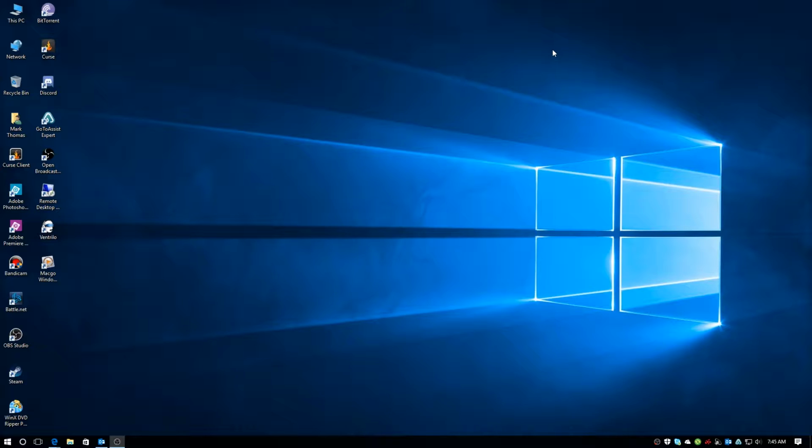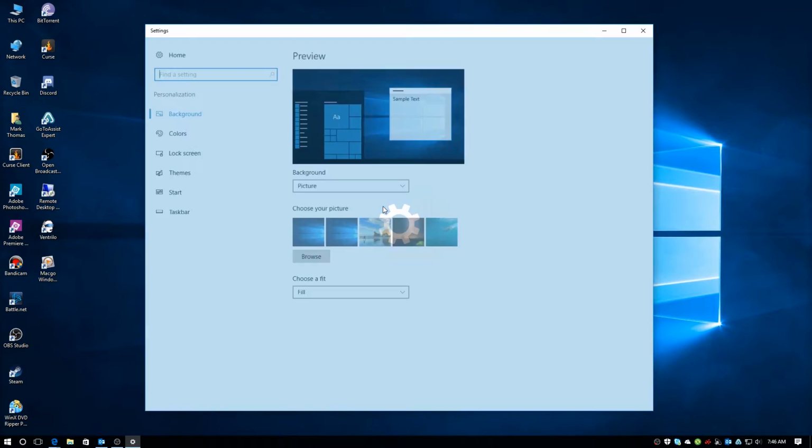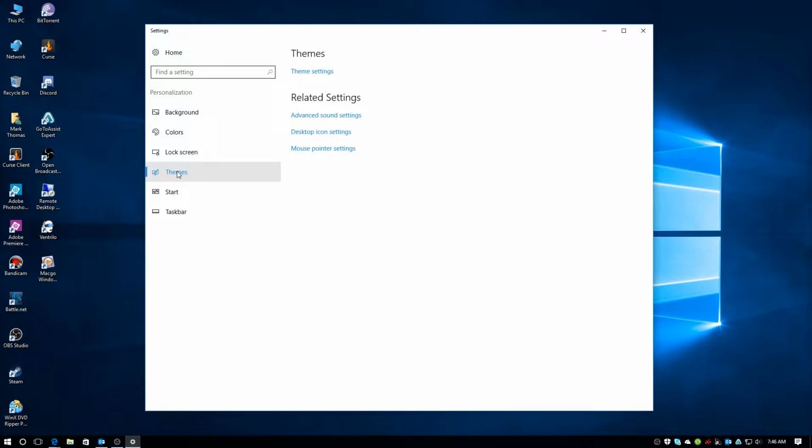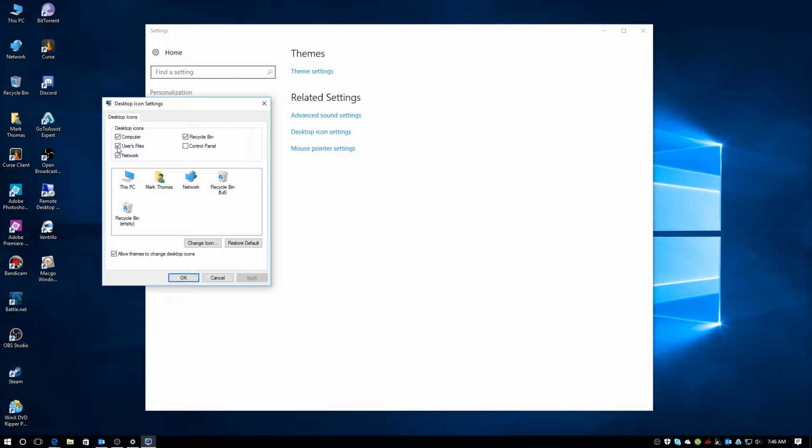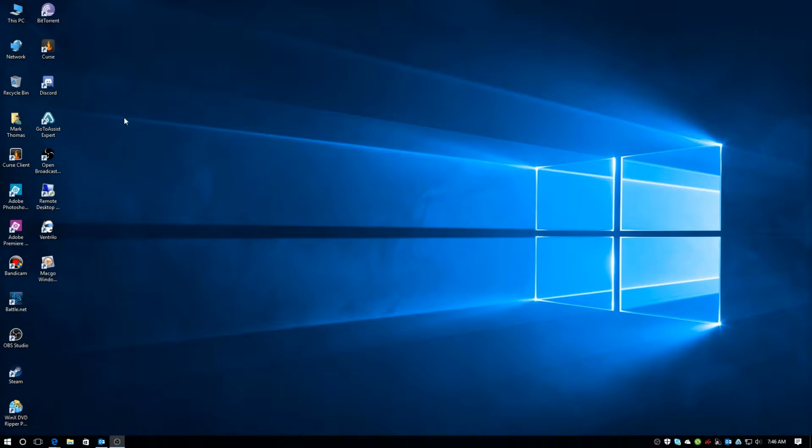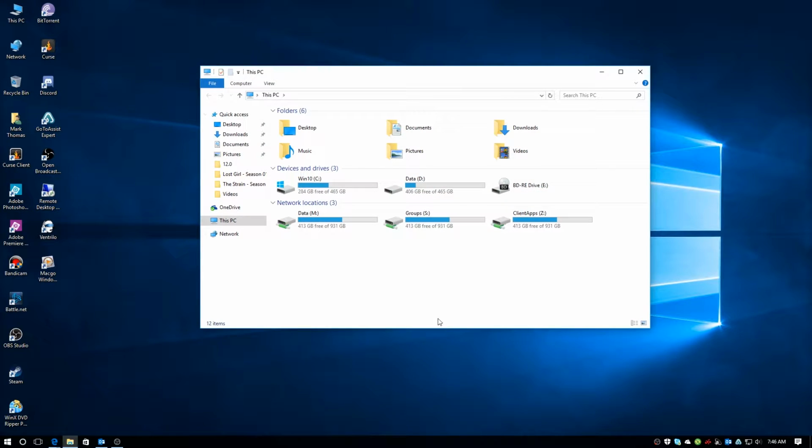One of the first things you want to do is just kind of give your machine a checkup. So what we're going to do is, first, I have this PC icon on my desktop. You may not. If you want to, right click on your screen, choose Personalize, go down to Themes, choose Desktop Icon Settings, and here you can select which icons you want on your desktop. I like to keep the computer, my user files, network, and recycle bin on the desktop. So you do that and you'll have this PC on your desktop. You can double click on that to pull up your hard drives.